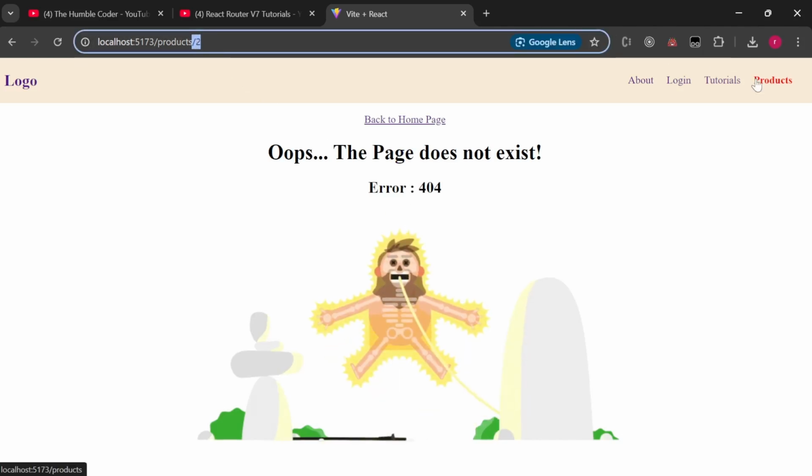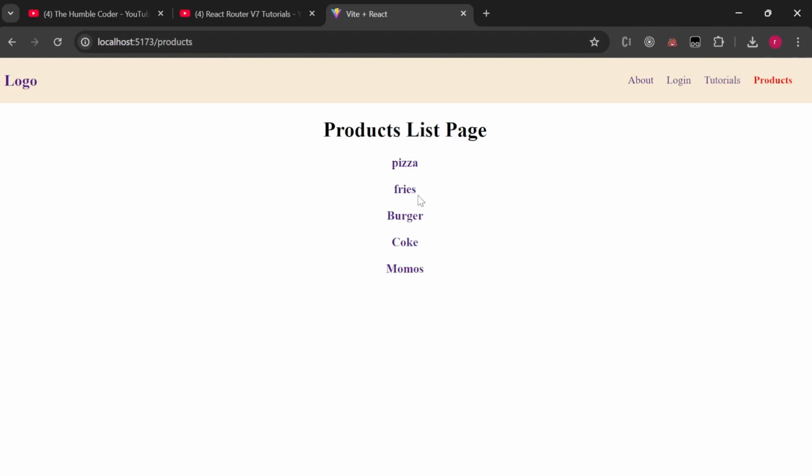Now what is the next step that we want? I want to create a separate page which will render when I click on a particular entry. That page should display the details of my particular product, like the pizza related things. What all the things that pizza will contain, maybe like the price of the pizza and quantity or something like that should display. So we want the individual page for that purpose.